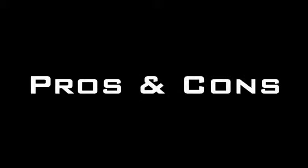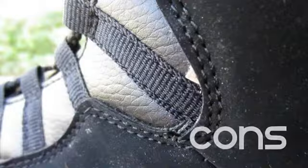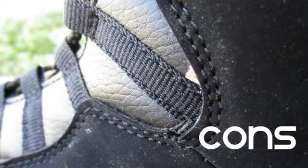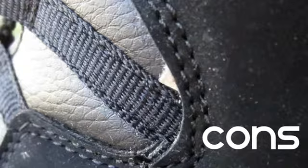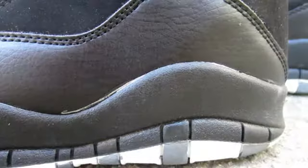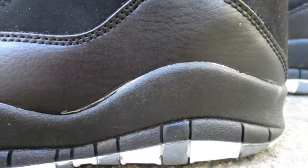Now moving on to some pros and some cons about this shoe, we will first start off with some cons. The first one I found is, since it is version 1, as I said, you may find a little defects in the shoe seen here. Another thing to point out is towards the front, you can also see that it's kind of warped and not all the way 100% accurate. Following after that, on one of the shoes I did find kind of like a glue outline, which could be an issue for some of you guys, but it doesn't look like it will fall apart easily.